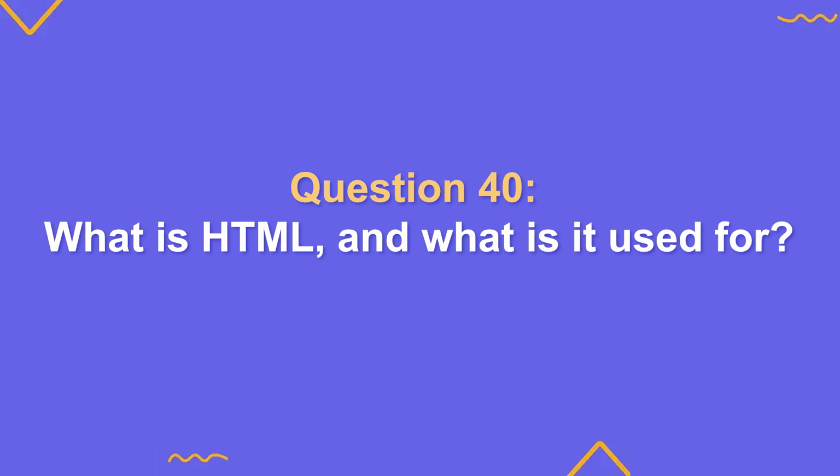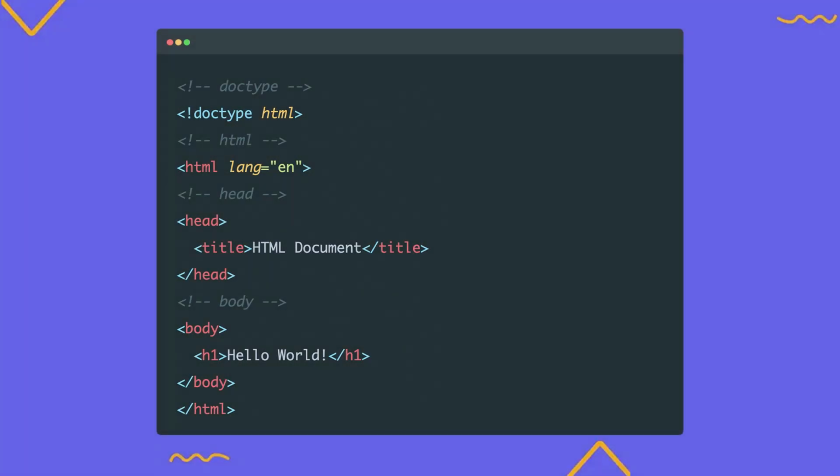Let's start with a question about HTML, which is the perfect one to ask at the very beginning. What is HTML and what is it used for? HTML stands for Hypertext Markup Language, which is a language used for structuring web content. It's important to note that HTML is a markup language, not a programming language. It's used to create structured text that browsers can interpret and display on the screen as web page elements. Simply put, HTML is the skeleton or framework of any web page. It provides the structure and layout, helping the browser understand how to display the content and what type of content is being used on the page.